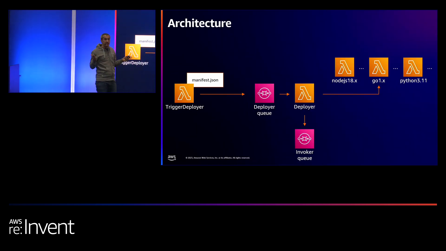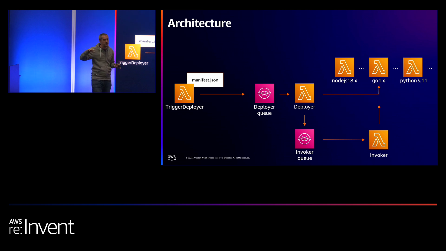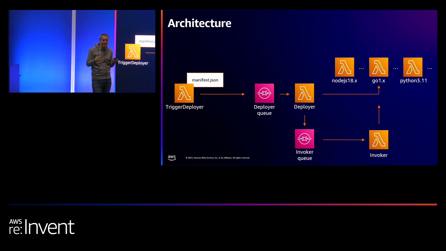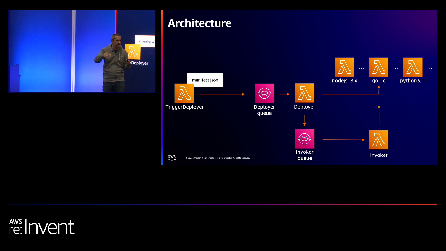Then we need to invoke those Lambda functions. Every message goes to an invoker queue, and a new Lambda function — the invoker — picks it up. Since we need to measure cold starts, the first invocation is a cold start but the nine subsequent ones won't be, so we update a configuration — like an environment variable — to force the Lambda function to respawn for each measured cold start.